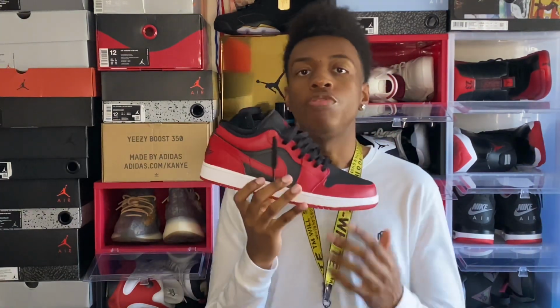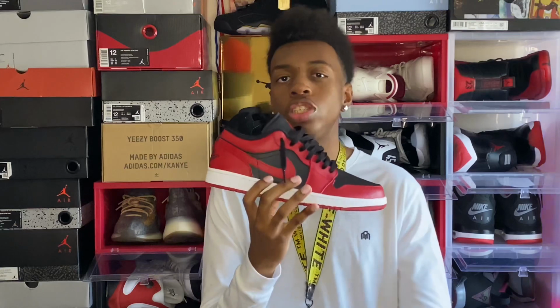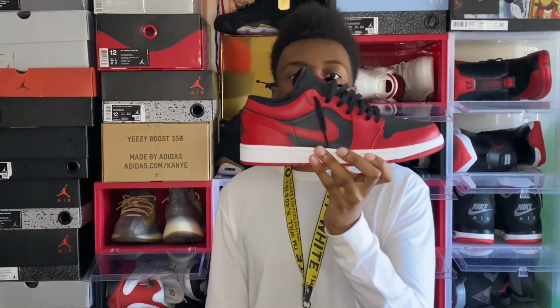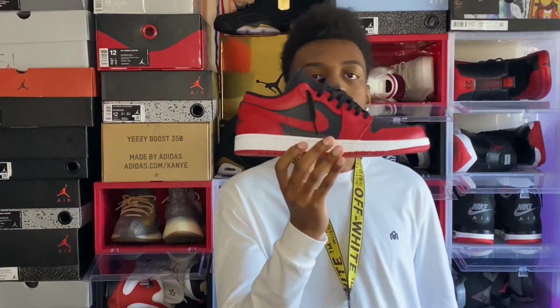But if you're really feeling a shoe and they have a full size down instead of the half size, you could try it on and see if it fits you, and then go ahead and buy it. Regular feet people, just go true to size. Or if you want a more snug fit, go down half size. And wider feet people, just stick true to size and you'll be a-okay.